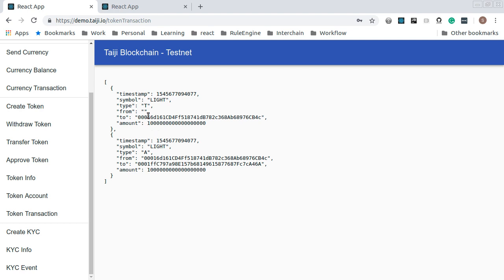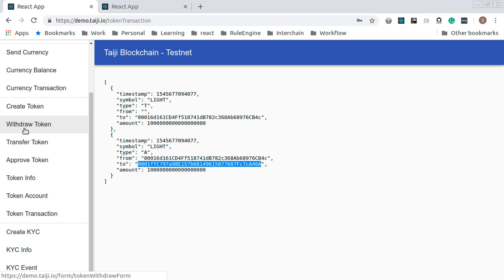Basically, there is a transfer to this address, this many tokens, and I actually got the approval to withdraw the token. This is basically the owner. This is the address we just created for our wallet. That means this new token we created can be withdrawn, all of it, from the address we created the token with.